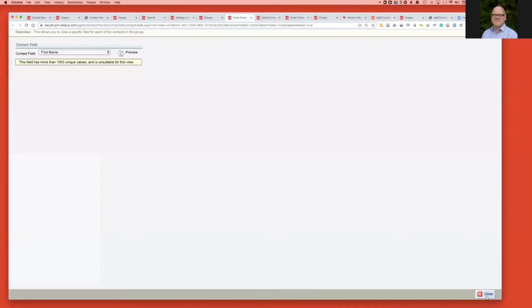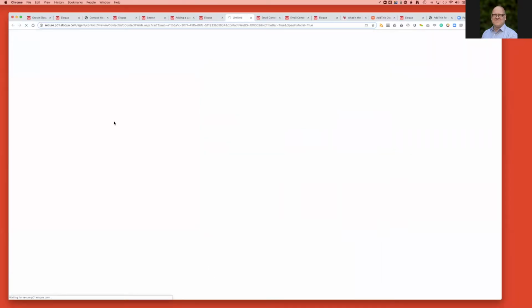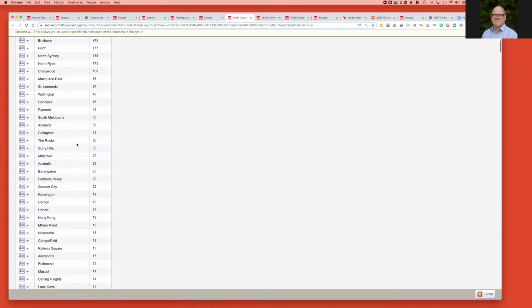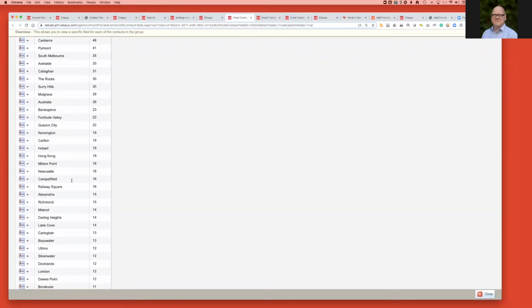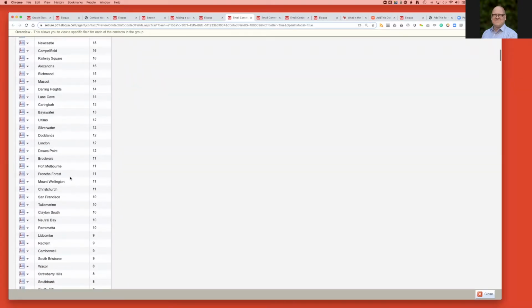Not a good option. So it's really helpful though when you want to tidy things up. So if I choose city, I'm not sure if there'd be too many. Let's have a look. Okay, it is doing some thinking. So maybe, yeah, there we go. So something that this can be helpful with is just a quick scan down to see if you spot any typos or spelling errors, for instance. You can just quickly scan down there.